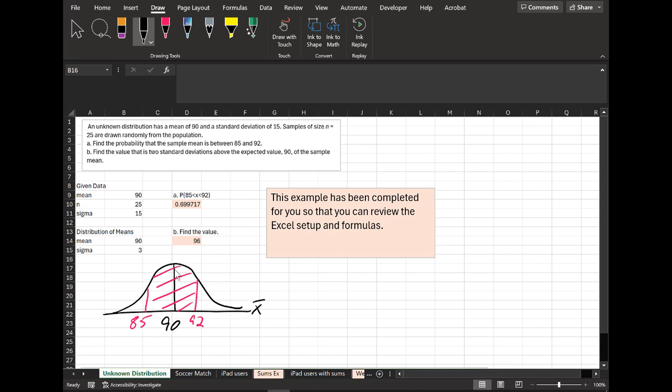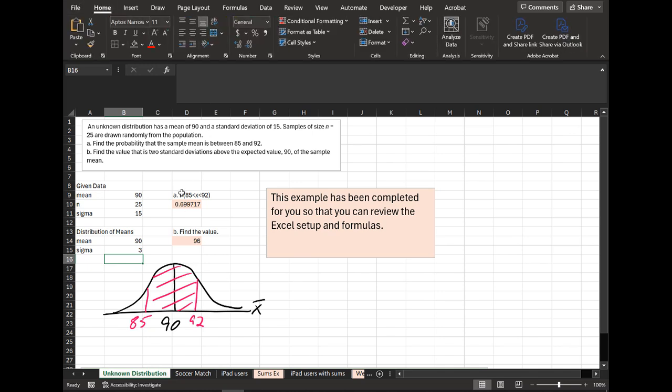And so this is a normal distribution. It is centered at where your distribution of means is centered at. So that would be still 90. And so I want to find this probability that my mean falls between 92 and 85. So here you go. Now I will also just state this just to be clear. So I'm using Excel. So technically this X should be an X bar. So, you know, there are some drawbacks to how we notate things in Excel. But visually this is what we're doing. We're really trying to find this sample mean. Technically this should be an X bar, but please forgive me.